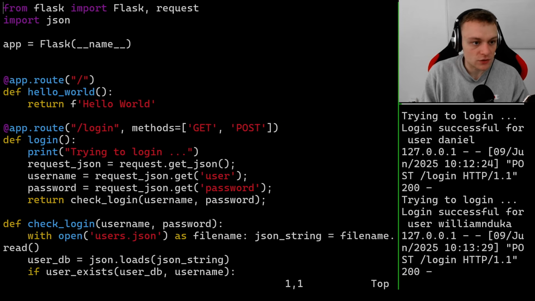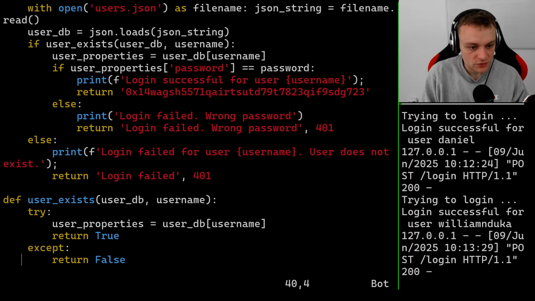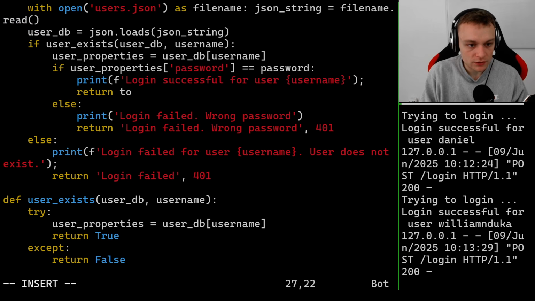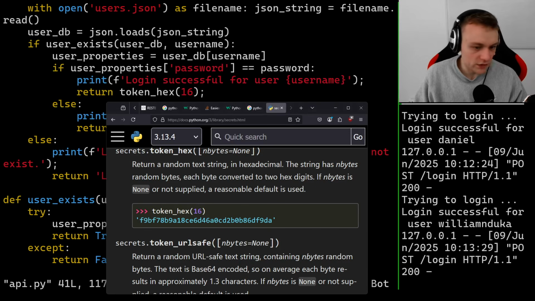Okay, so let's go up, import secrets, and then let's do the following. Return token hex 16. What exactly is 16?